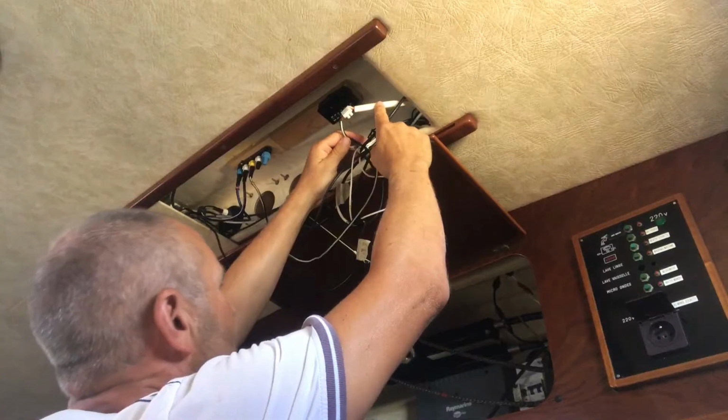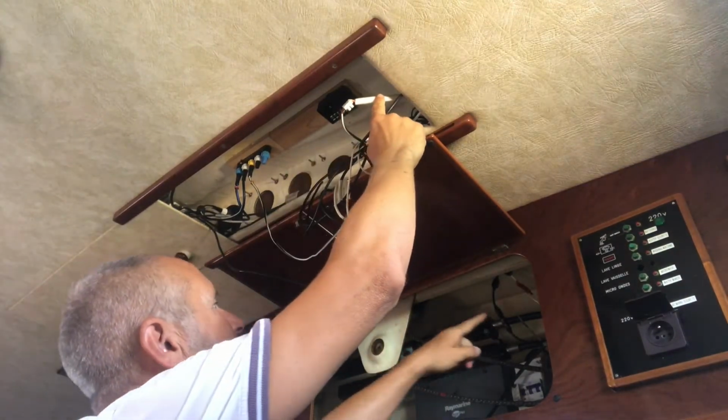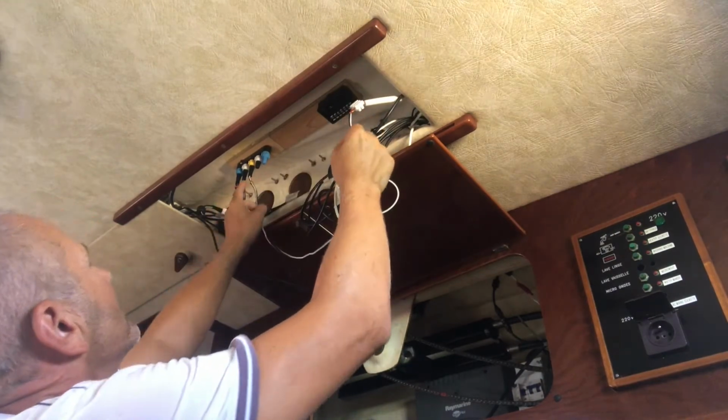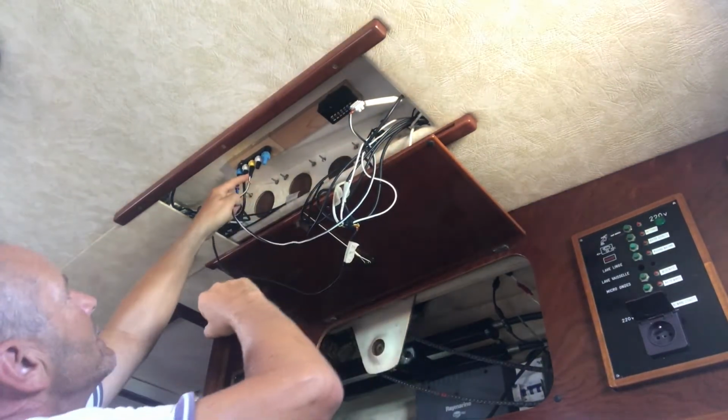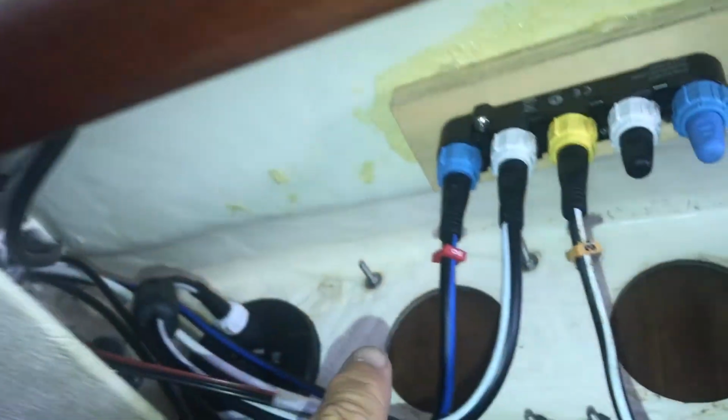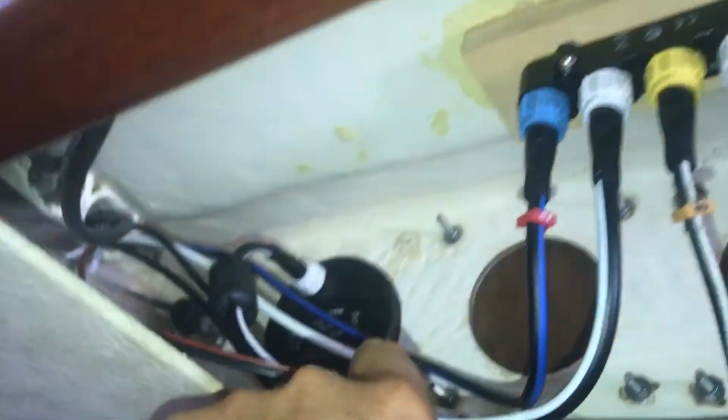So there are the other wires which I'll connect to the NMEA 2000 backbone. Here it is, this is the conduit from the ST7000 which I've got in here. I've spliced the wires into a choc block here, which then goes to the 0183 converter, and then that all goes to the i70 multifunction display there.